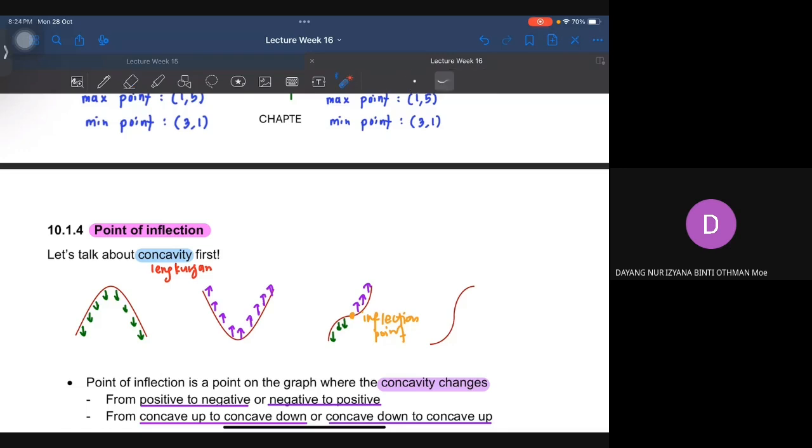Okay, so the same goes to the last graph over here, right? So you can see that for the first half of the graph on the left, dia concave up dulu. So dia melengkung ke atas, and then at some point tiba-tiba dia dah melengkung ke bawah. Okay, so means that in the middle, at the point where the concavity suddenly changes is where your inflection point located at. Okay, so settle bahagian situ.